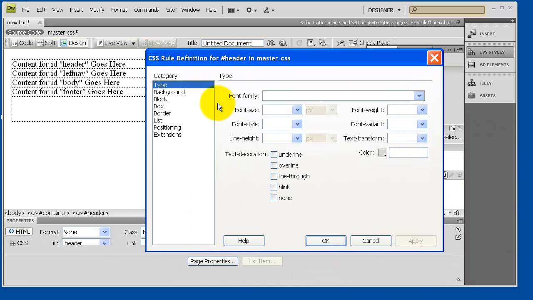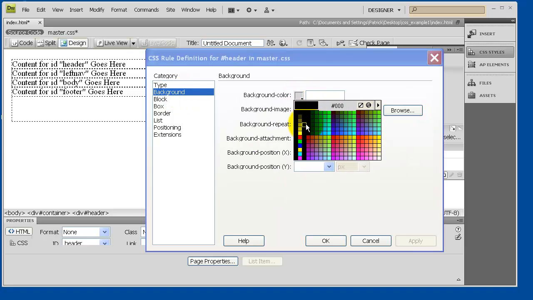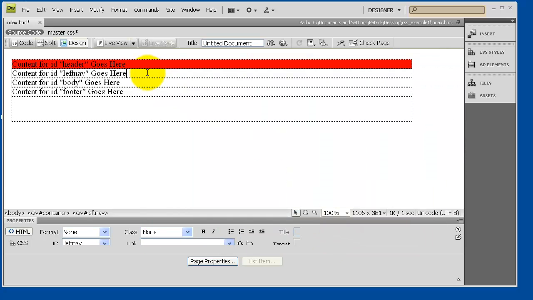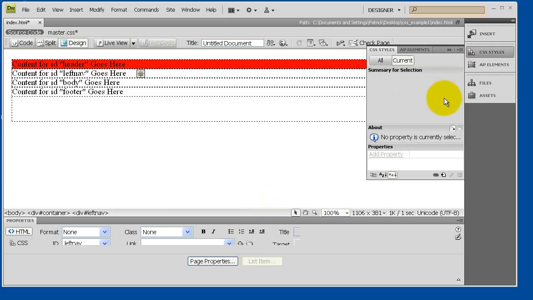And right now all I'm really wanting to do is to add some color. And so that's all I'm doing right now. So we'll start with red. We'll click on left nav. We're going to repeat these steps.